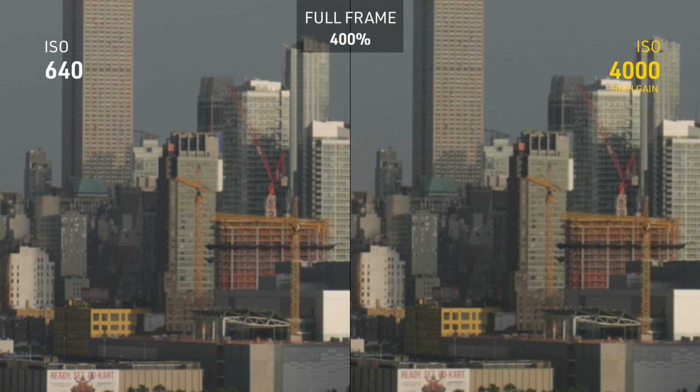And again, ISO 4000 has a higher noise level than 640. Also visually, it has the same noise levels as 3200, which is the last setting of the low native ISO. Just 1/3 of a stop down or one click away. That's not very promising news, honestly.